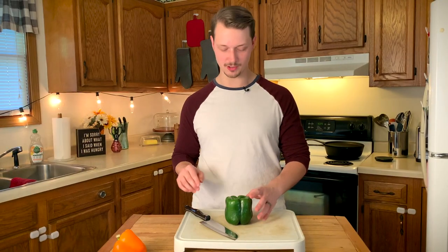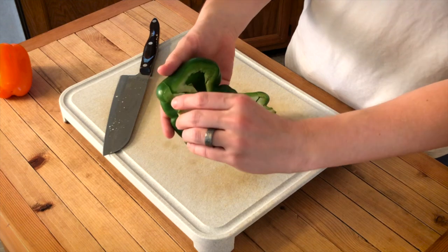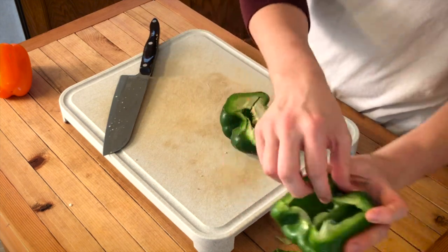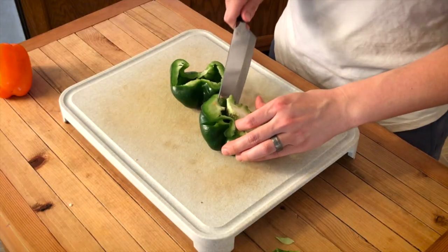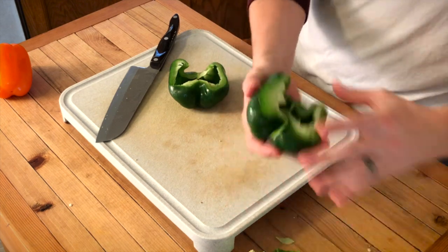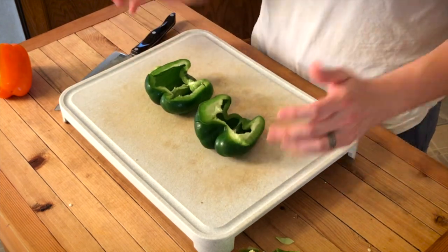With the red pepper cleared out of the way, I have one more thing to show you. I'm gonna demonstrate what happens if you just cut this pepper straight in half so you can see the cross cut and understand it better. You gotta notice that the core needs to be removed — you can snap that out of the way. This just gives you a different idea of what the inside of different peppers looks like. Now you've got these peppers cut in half, and they are pretty much perfect if you want to do stuffed peppers. Peppers are super easy to work with — once you know what you're doing, there's no reason to be intimidated by them at all.